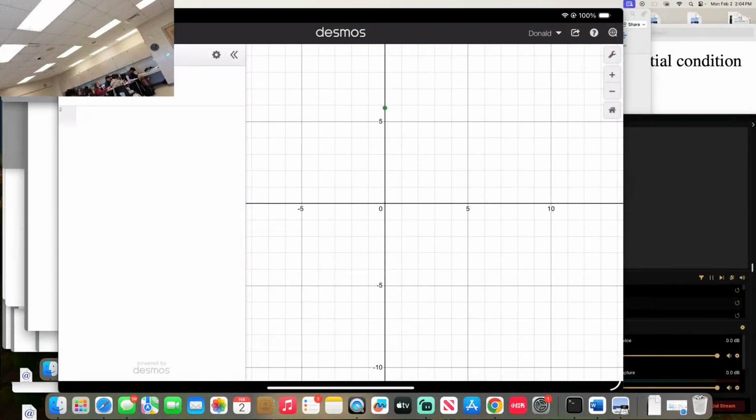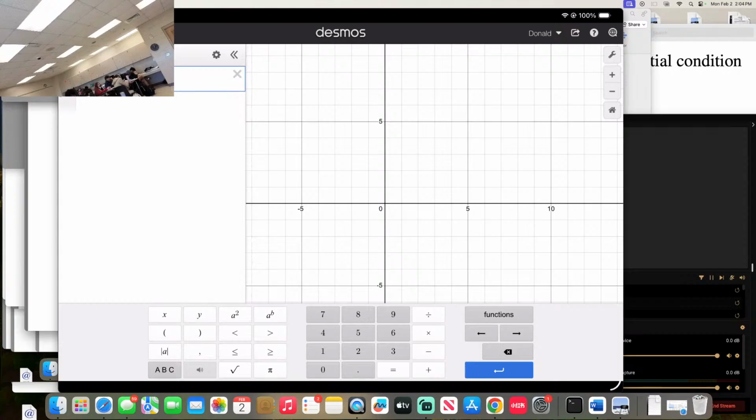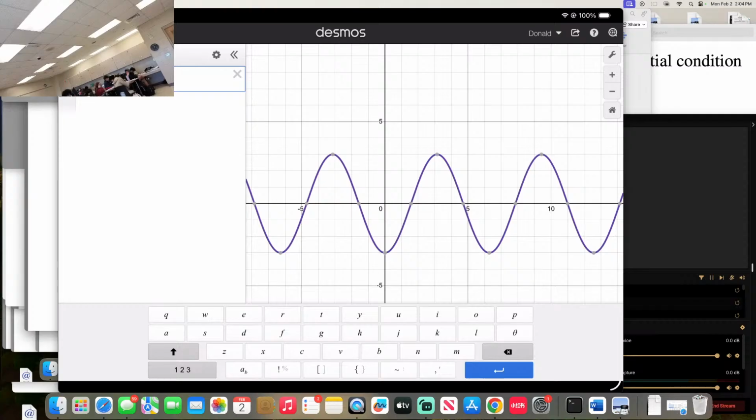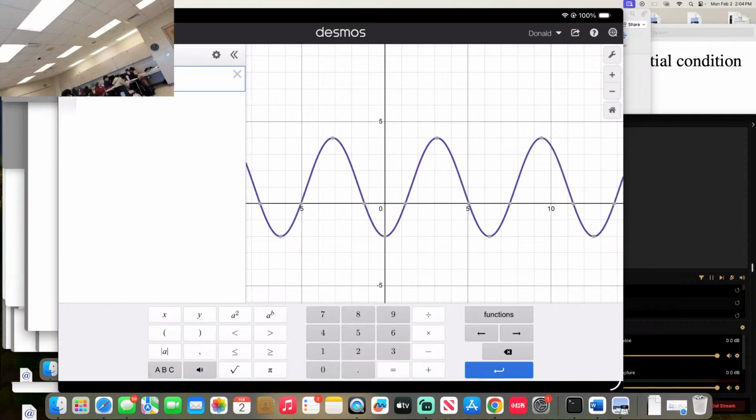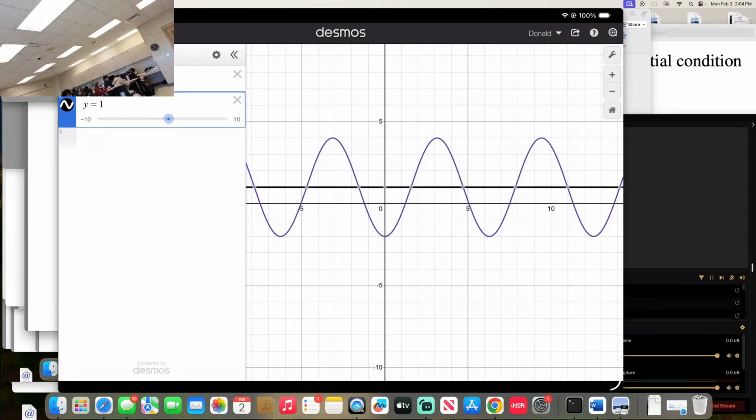And I'm gonna say y equal to -3 cosine of x, right? And then +1. So we always graph the midline. Pay attention. This is how you're gonna check your answer. y equal to 1. And you can look at here, pi over 2 and 1, 3 pi over 2. You can click on the peak too to check whether your answer is correct.